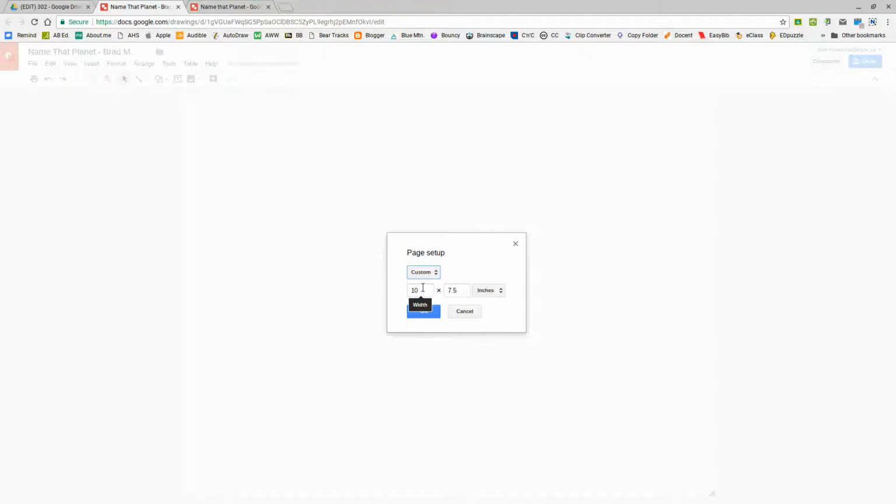Because I also want this assignment in landscape orientation, instead of 11 by 17, we're just going to make it 17 by 11. So if we enter those numbers here, it's 17 by 11 inches. When we hit OK, you'll see our canvas change a little bit, but there won't be a big significant change. That will be the printed out size. Another way that you can change the size of your page is by clicking on this little striped area down here in the bottom corner.